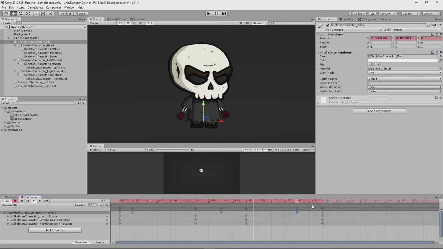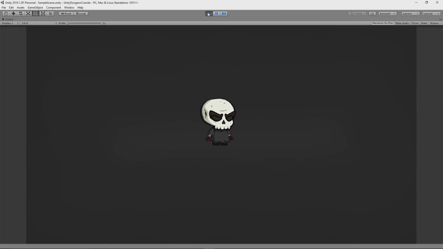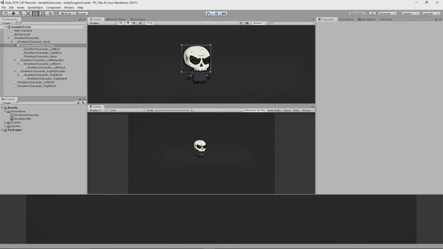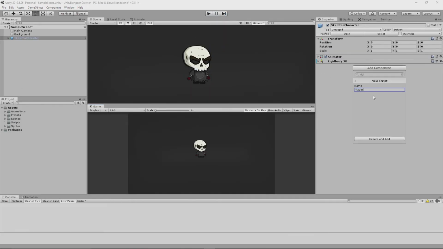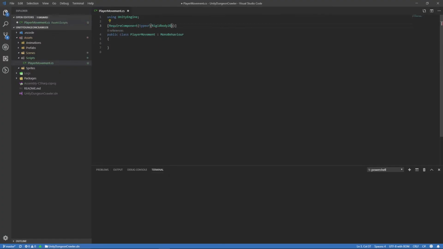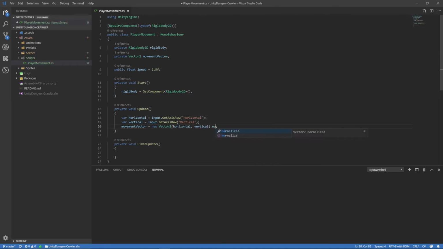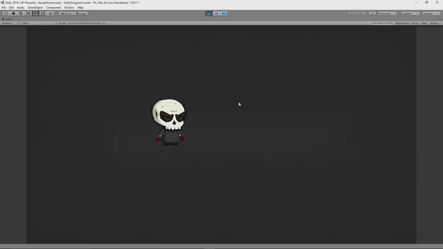So after pacing up and down my house in excitement and screaming at my fiance to come and look at my little skelly, I decided that I wanted to get him responding to input by moving around the screen. So I created the first C# script of this project, opened it up in my editor and started mashing on my keyboard. Somehow as a result of that mashing I ended up with player movement. The movement script is very basic at the moment and will quite possibly need adjustments in the near future, but this was a great start and I can already see the game coming together nicely.